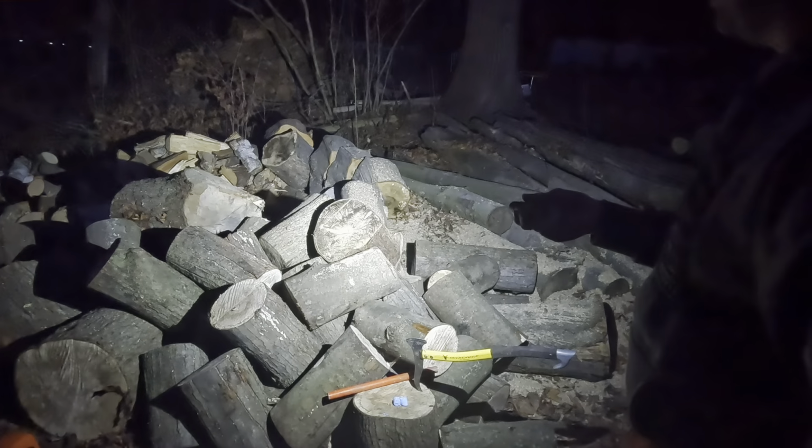But no. I've got a light on the tractor, and I've also got this light that was sent to me by Olight. It's the Olight Baton Pro 3 Max. No one can see that. I'll talk more about it when you can actually see the light.